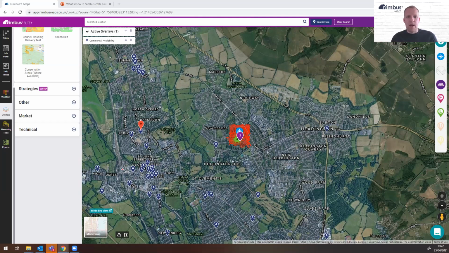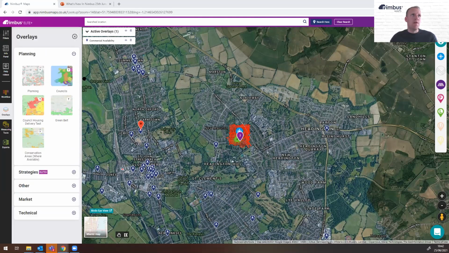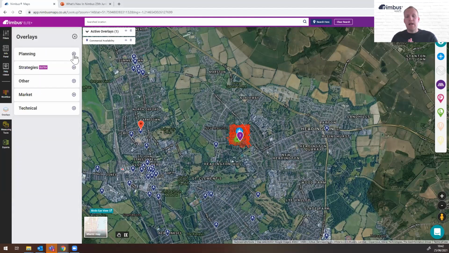We're working on a lot of local plans, or trying to bring the local plan information into Nimbus Maps as well. You can see, obviously, we've got a few bits, but given the way the councils structure their local plans, it's a very big, arguably very expensive piece of work to try and bring all that through. So we're trying to find the best way that we can keep bringing all that local plan information into Nimbus Maps. Absolutely, 100%. I would arguably say it's one of the most requested features, those settlement boundaries. It is absolutely top of the list.